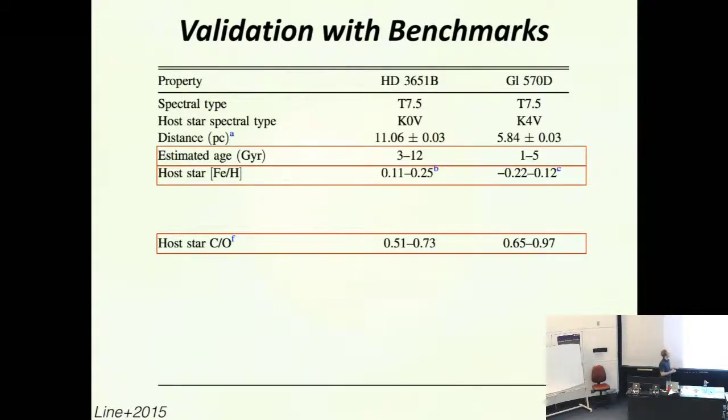Benchmark systems are binary systems where you have a star, like a G star or K star, with a brown dwarf companion, and we assume that these probably formed in the same molecular cloud, therefore they should both have the same elemental abundances. The benchmark systems are nice because, well, we don't really know the ages that well, but we know the metallicities of the stars. So the idea is, if we know the metallicity and the C to O ratio of the star, do the C to O ratios and metallicities of the brown dwarfs orbiting them match? The answer should be yes, under this assumption.